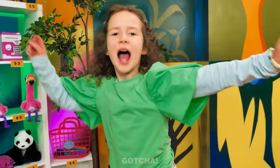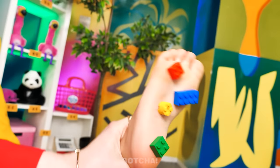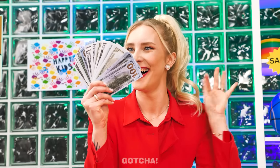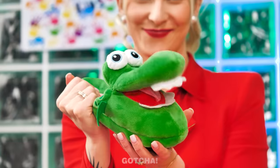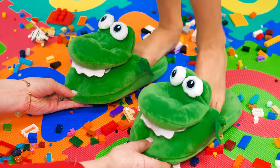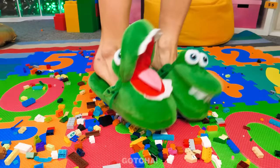Ow, ow, ow! These Legos are hurting my feet! Oh no, are you okay? You got stabbed by Legos! What should we do? Wait, of course, I can just buy a gadget. Perfect! Crocodile slippers! Check this out! These crocodiles open their mouths every time you step on the sole. They are always hungry. Yay!